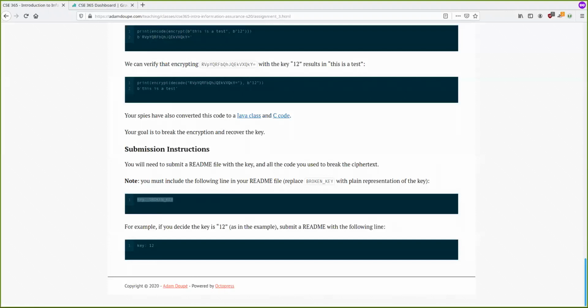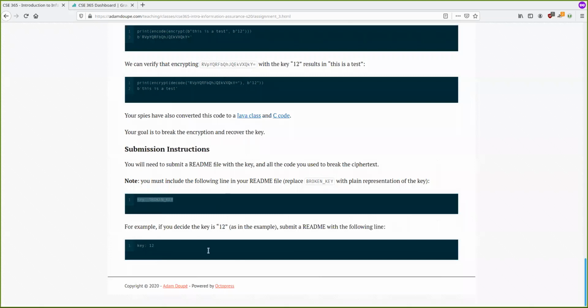Another consequence of this is that you may find that the index of coincidence that you compute would be different from what you see on the slides. You have to remember that the index of coincidence also depends on the ciphertext itself and the characters that are involved in the ciphertext. If you look at the formula, it will be very clear why this difference happens.